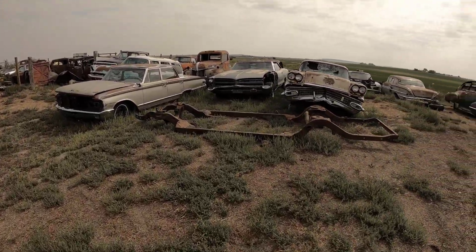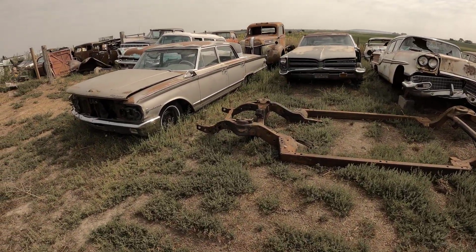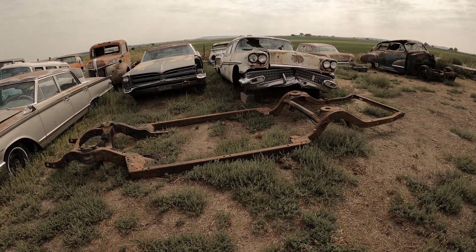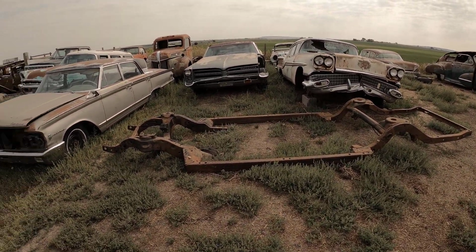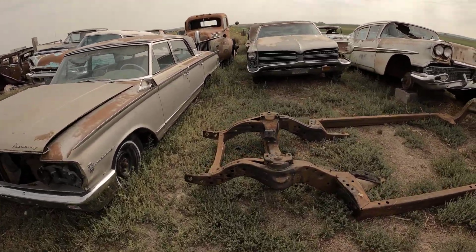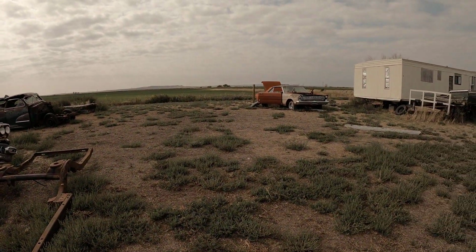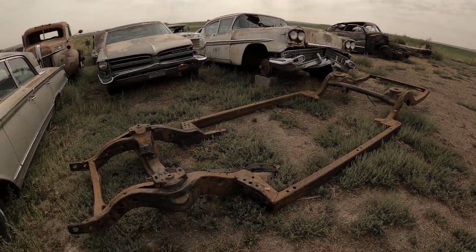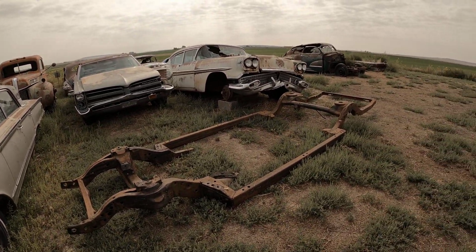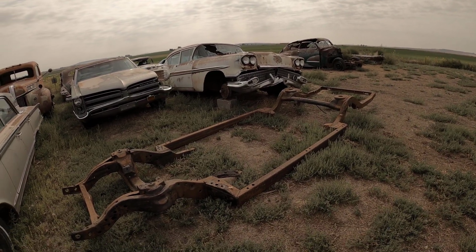Here's the '68 frame that I'm getting ready to work on for my '68 Galaxie XL Fastback. Put it out right here because I got to block it up, and because I got to start sanding it and then primer and paint. I think the front end off of that will fit onto this, at least I'm hoping. Then I'll borrow the rear end off of my '66 and put it on this, that way I can roll it around.